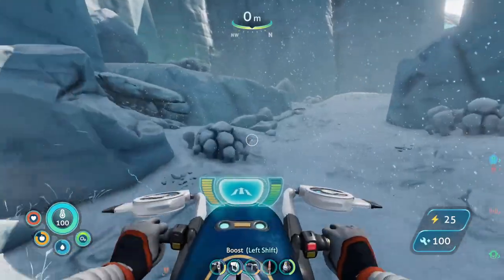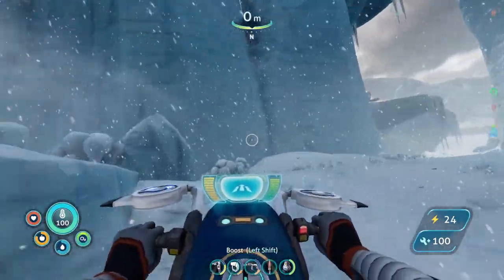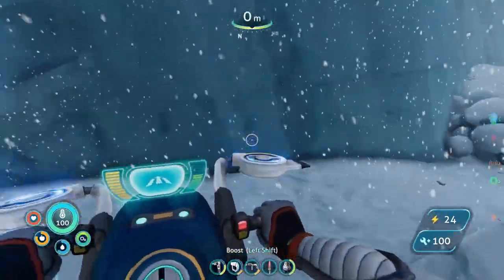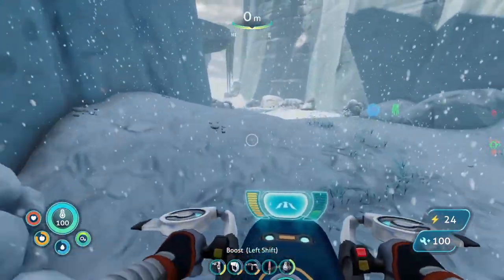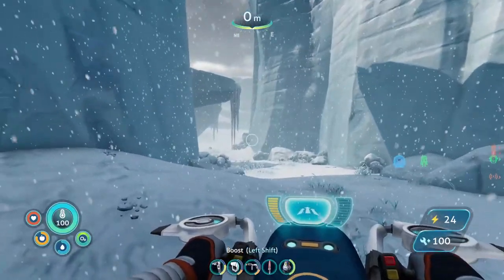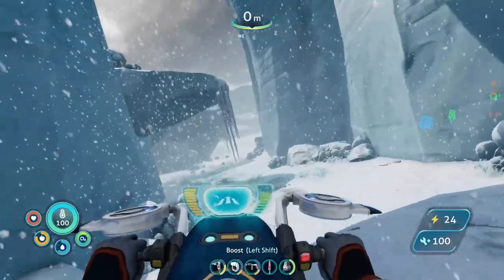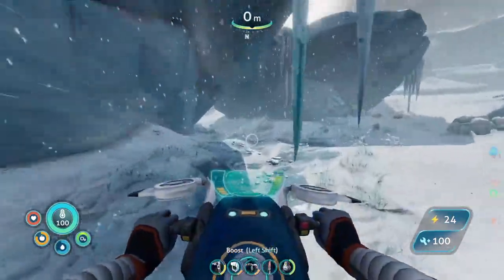Ooh, I see the architect structures starting to pop up. Is that the right thing? No, I think I need to keep on going down this way to the right. This is where I paused my guide. I should probably pull it back up. Okay, yeah, no, this is still pretty easy. It's quite literally go this way, hug the left.